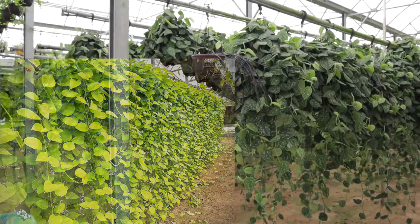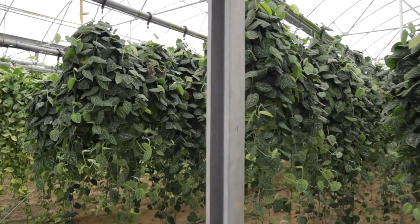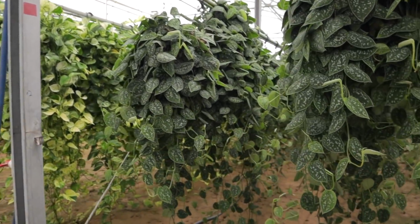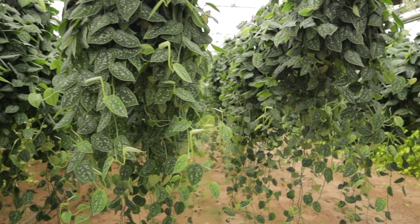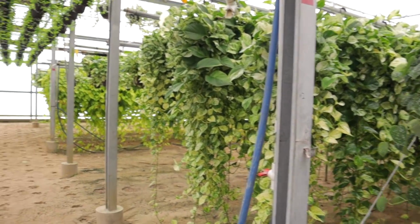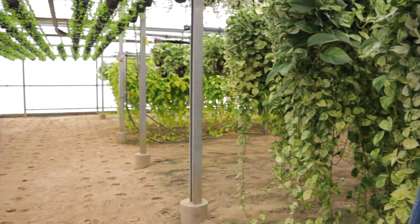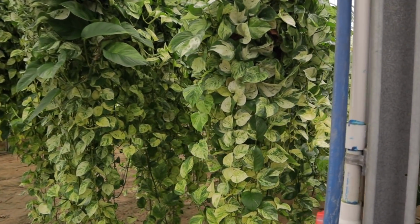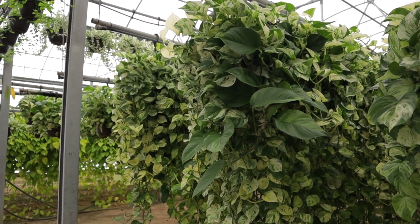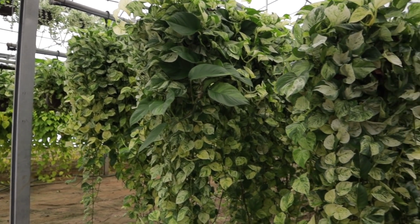Stock, yes. Scindapsus picta, silver philo, also a very slow-growing variety that it's hard to build stock of. It takes a long time. My friend has one climbing his couch right now. Oh yeah? Beautiful. Mandula stock of all the pothos that we grow, it can do some funky things.